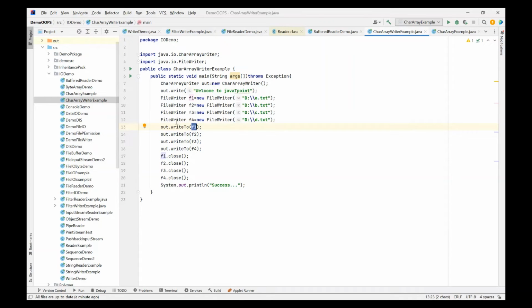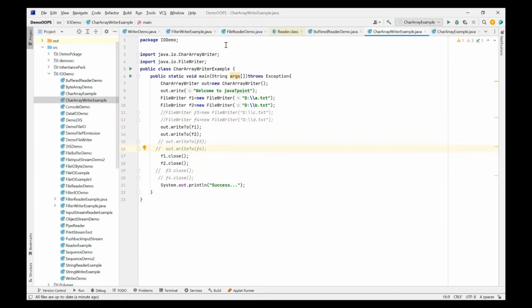Okay, so now I will comment this. I just want to write only to the two files.